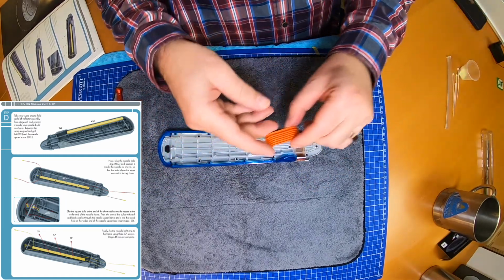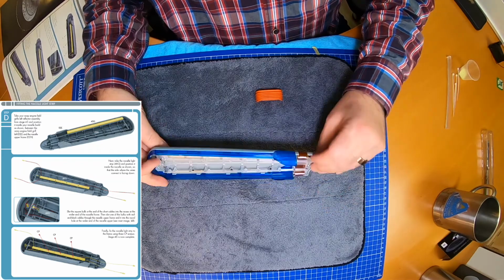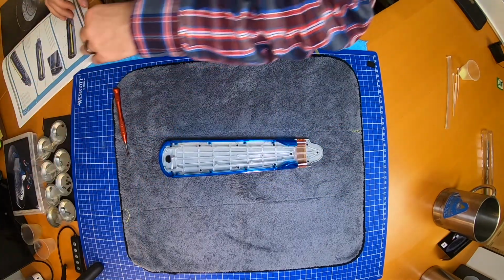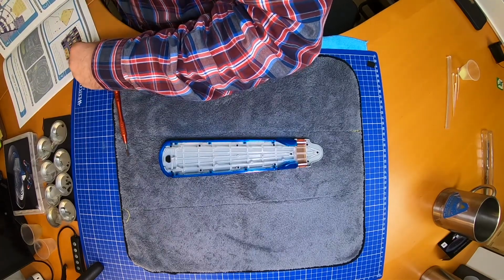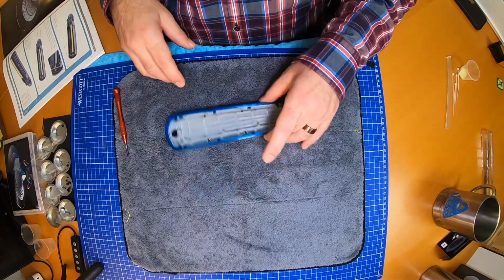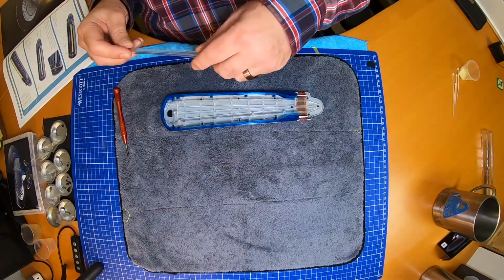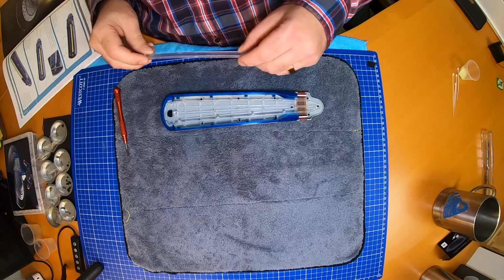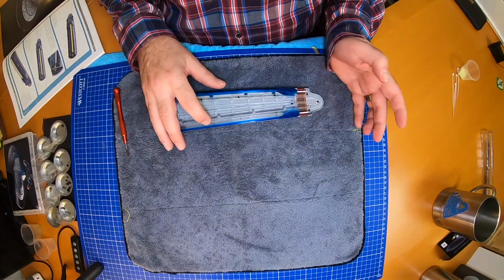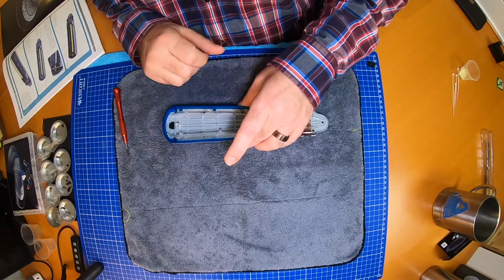And last thing we do is we get that out. I'm going to keep that as spare because I like the one we have. Don't know about that. Maybe the right one. I just want to do it this way. Okay. Yep, we keep it that way. Quite loose in there.